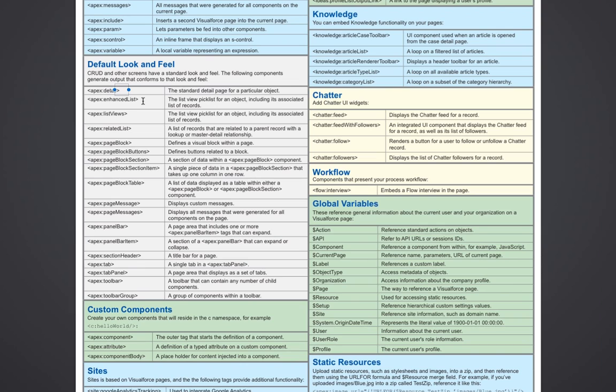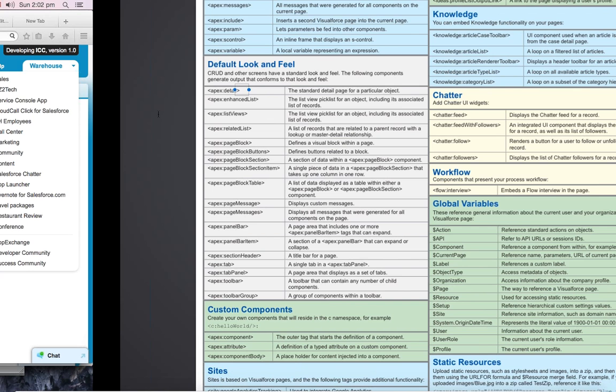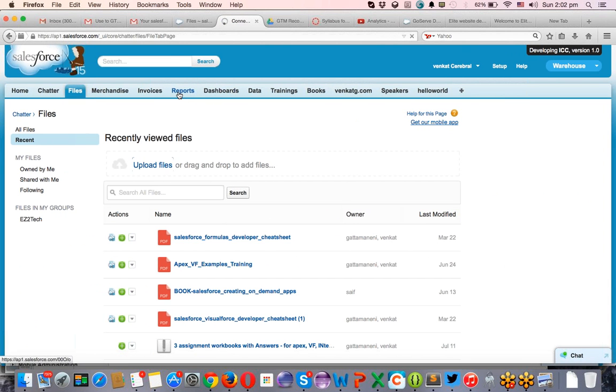Suppose some people have issues in writing formulas, just open the formula cheat sheet. With this, you can have a very clear understanding of all the text operations, date and time functions available in formula fields, and there are a lot of text functions also, beginning with hyperlink functions. These are all formula field things. I haven't explained all these functions to you in detail, but you can refer to this document. It's already shared in the system.